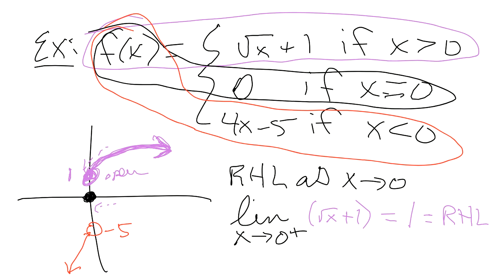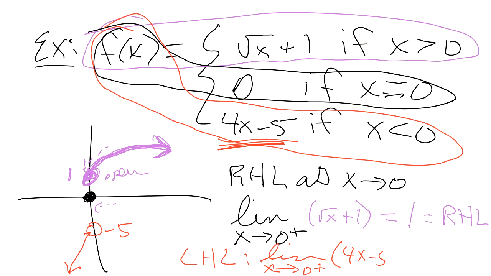And then the left-handed limit: that'd be the limit as x approaches 0 from the left of f of x, but instead of writing f of x, it's actually this other piece that I would be on, 4x minus 5. It approaches that height, which is the y-intercept, which is actually 0. Excuse me, no, it's not. It's negative 5. If you plug in 0, you would get negative 5. It doesn't actually hit that open red dot, but it approaches it, right? So negative 5 would be the left-handed limit.